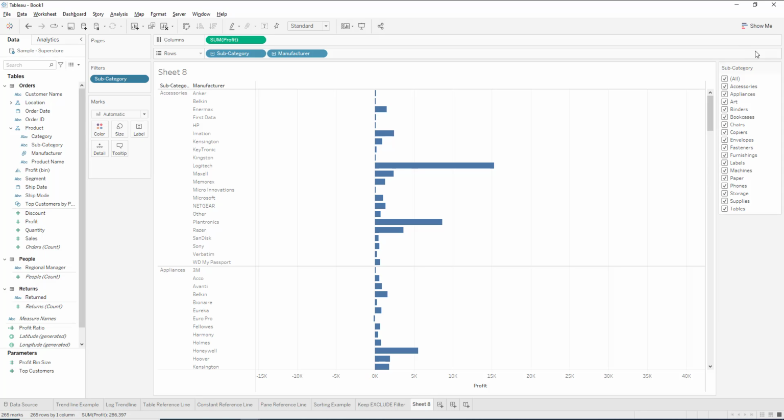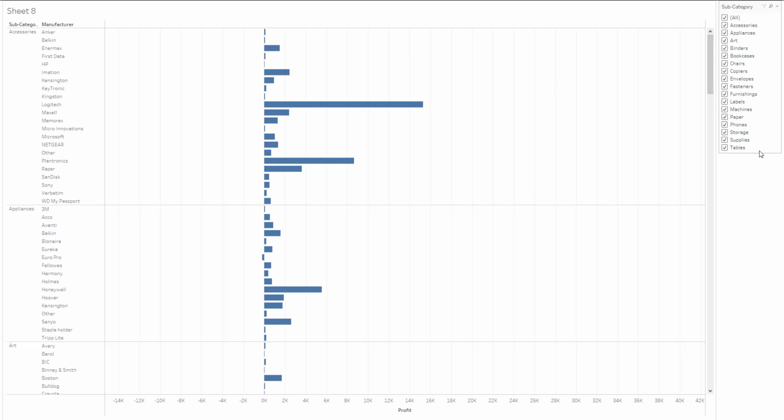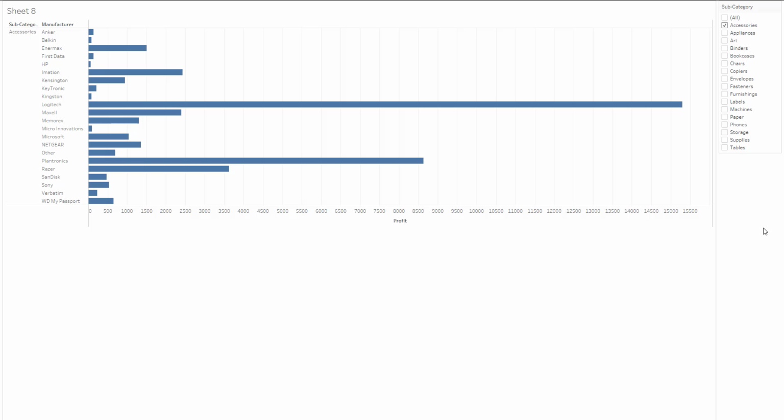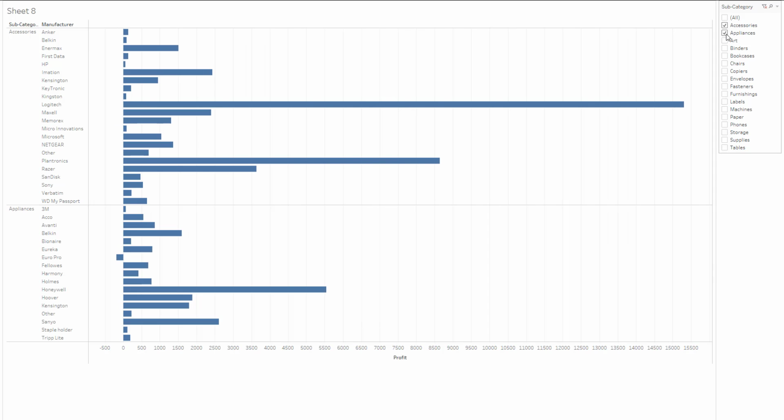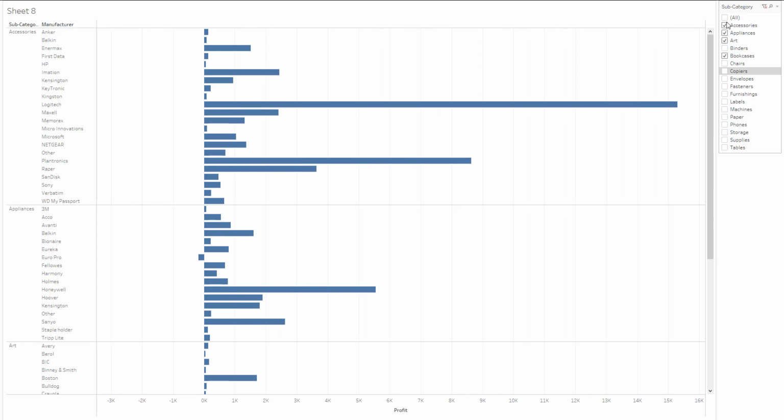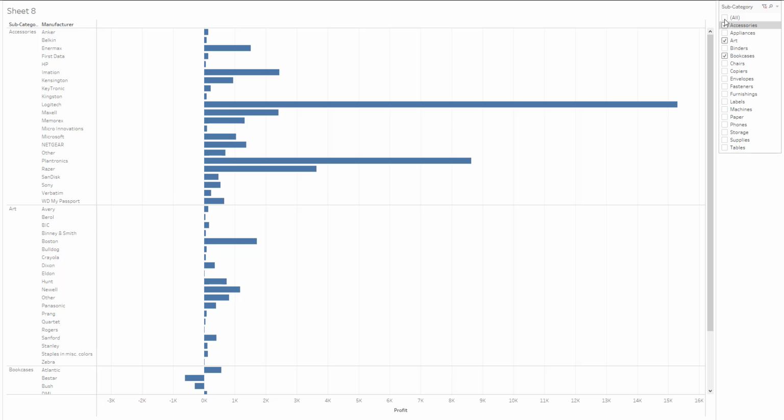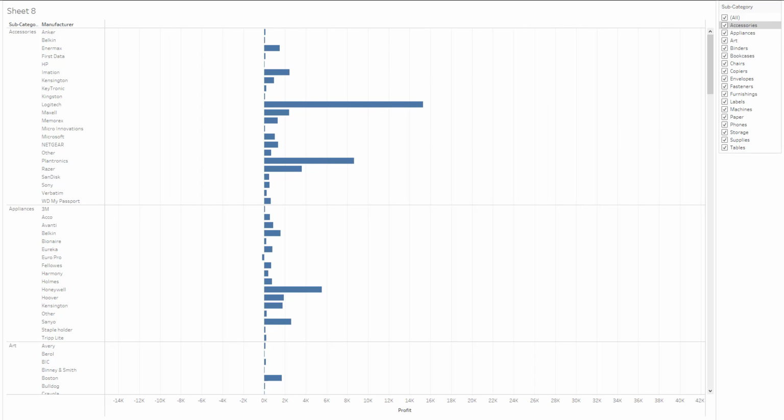Now, as you can see, the subcategory filter is being shown on the side. As the user goes to the view or the show, they still have this visible to them and they can say, hey, I don't want everything, I just want accessories. You can see only accessories. Then they'll say, oh, I want appliances and accessories. Okay, you can see both of them. You can keep on checking or unchecking whatever you want to do, or you want to see everything. So doing this gives more interactivity to the users, more freedom to them so that they can customize what they want to see.